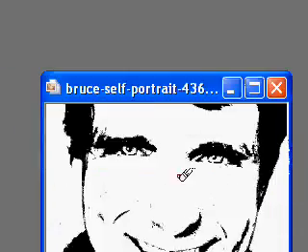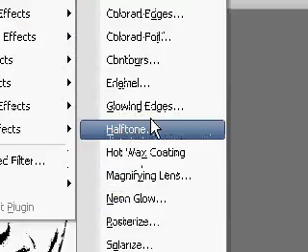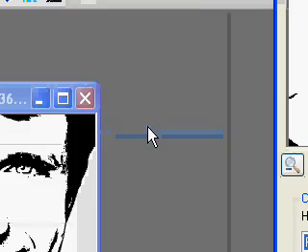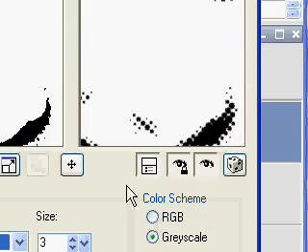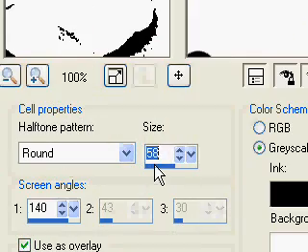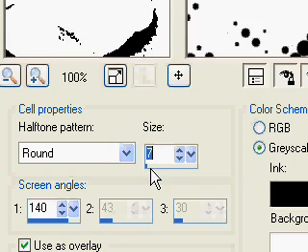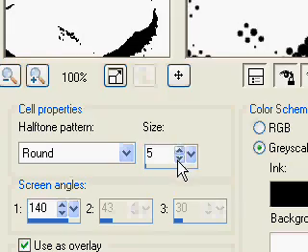Now, since we've done the threshold, we're going to go to Effects, Artist Effects, Halftone. You know those magazine and newspaper images that you find, and they are circles? They're just made up of a bunch of circles? That's what this does with this image. It turns it into one of those images, essentially. The higher the size, the bigger the circles are. The smaller the size, the smaller the circles, but also the more circles you get. So we're going to leave this at, I think, 2 for now.